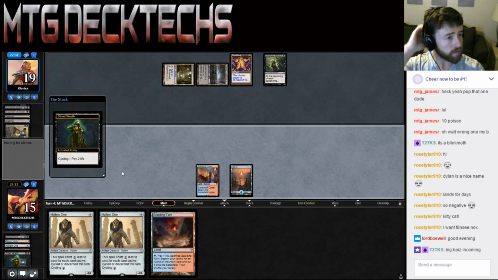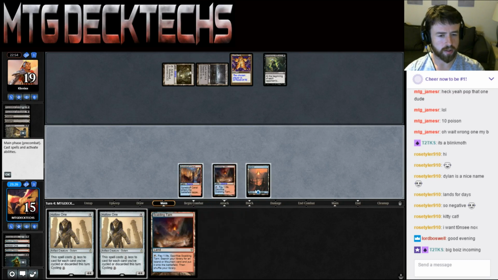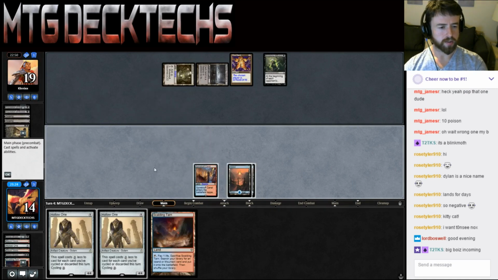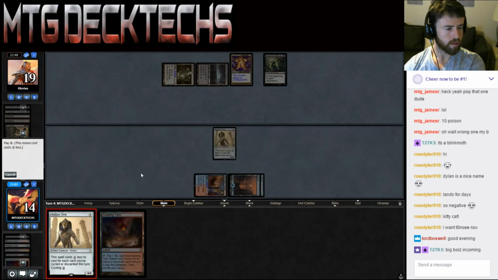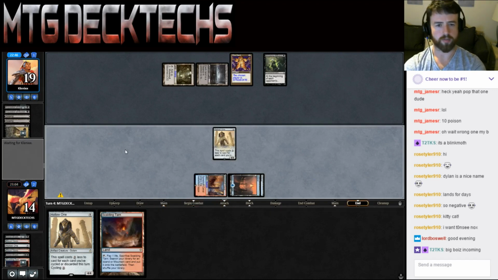Cycle the Street Wraith. Play the Scalding Tarn. Fetch. Play an island. So do we want to cycle Hollow One and play Hollow One, or just play Hollow One? I think I just want to play Hollow One. We're so far off from our combo that we just want to get... Oh wait, cancel. Okay, cost 3. Yeah, we just want to get a board presence and start pressuring our opponent.